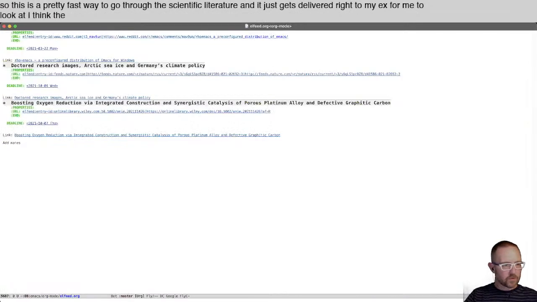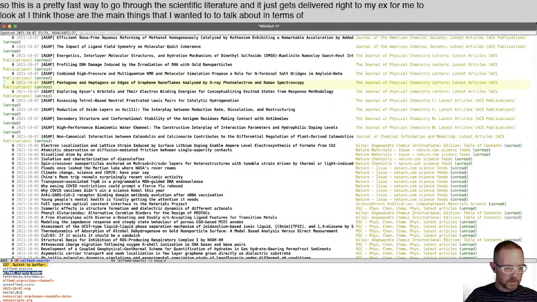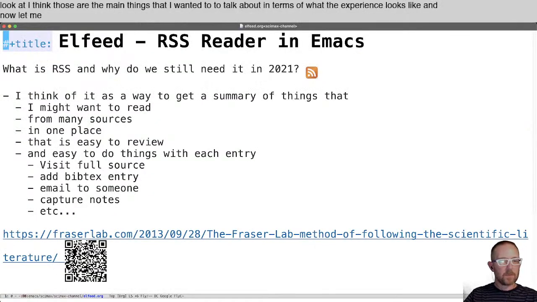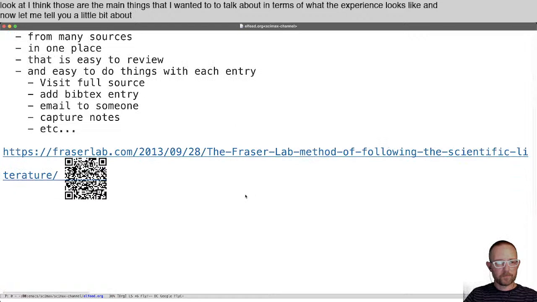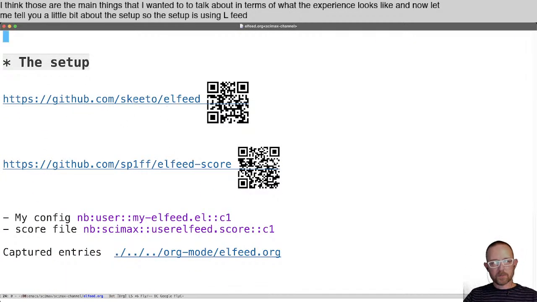All right, I think those are the main things that I wanted to talk about in terms of what the experience looks like. And now let me tell you a little bit about the setup. The setup is using elfeed that was written by in this GitHub repo.